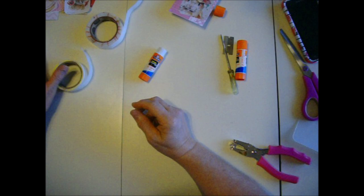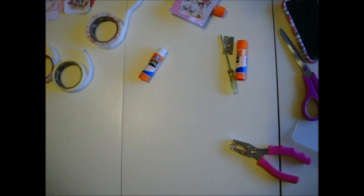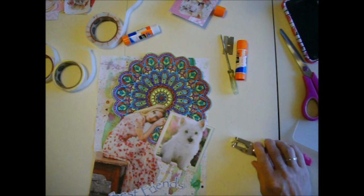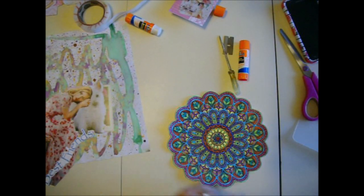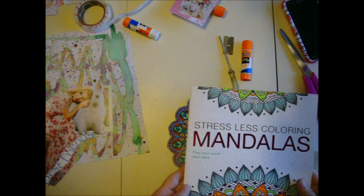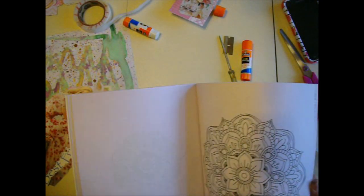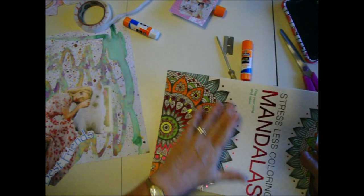All right, I think I'm about due to do a glue book page. So, started out with this. Wanted to make a glue book with that. I showed it in a previous video. If you didn't see my previous video, I bought this book for I think it was $2 at Five Below, and there's mandalas to color. And I will cut this out and put it on the edge of a glue book page. I don't waste anything.